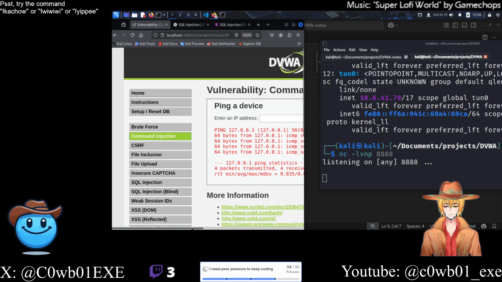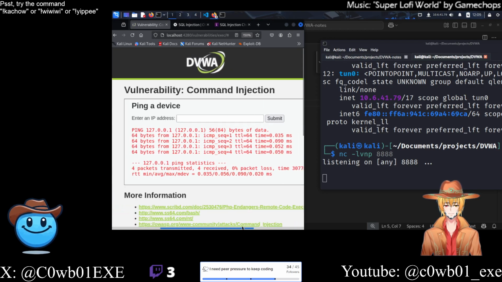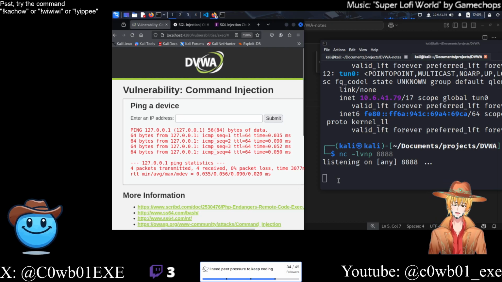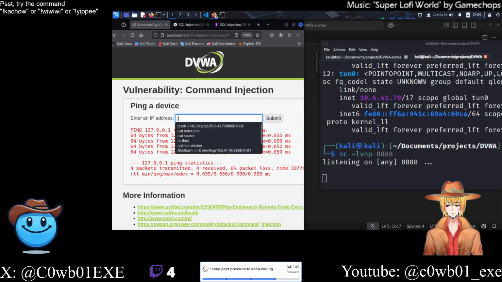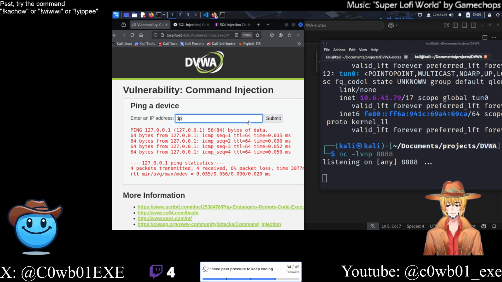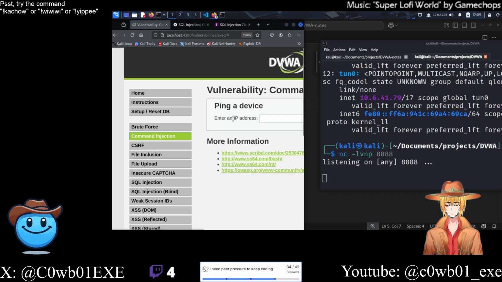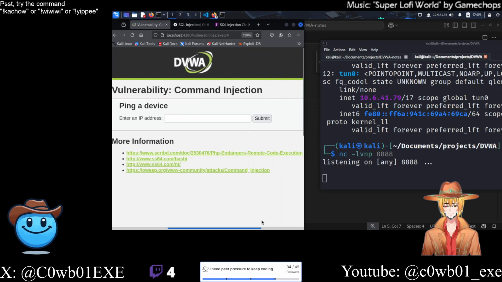It is executing its ping command, but it doesn't seem to be giving us any feedback after. Nothing. All right, I think we might be trying to shoot for the moon here.